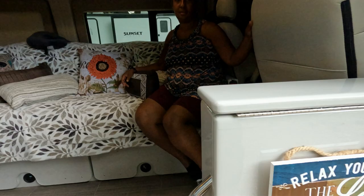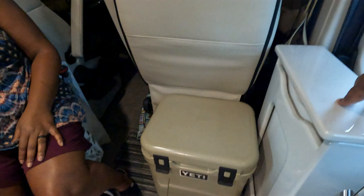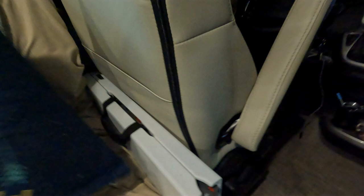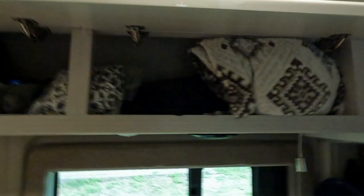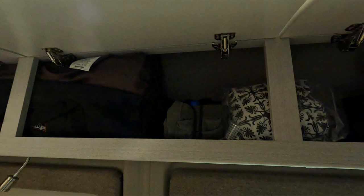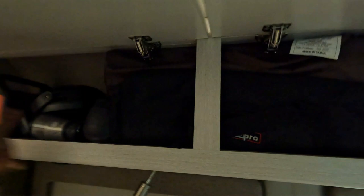Okay, so guys, our setup is pretty basic, and it's all about where to put everything. We keep our little cooler and everything right here behind the seat as we're traveling. The other idea is to think small. We carry a small table that fits right behind the driver's seat. In our upper storage, we keep our two blankets for sleeping. We also have up here a folding table, two folding ottomans, our power supply, a Jackery, two fans, and a tripod for a camera.